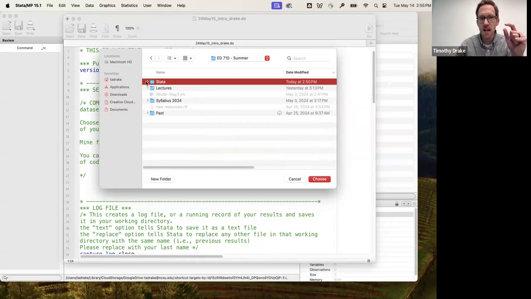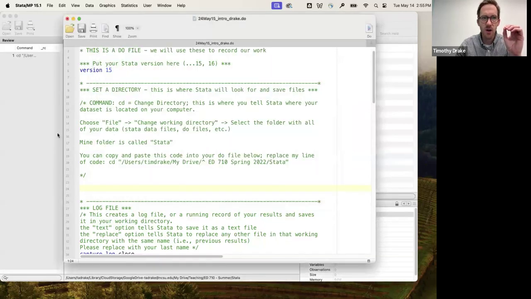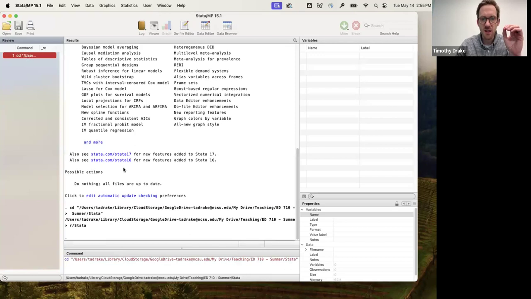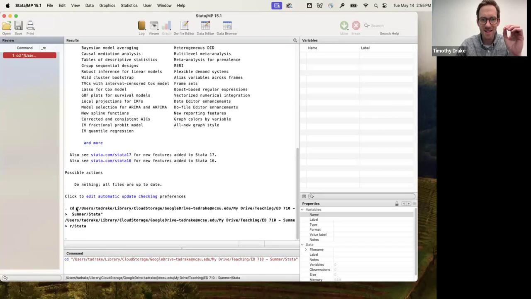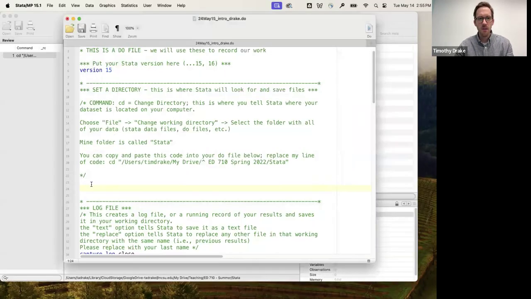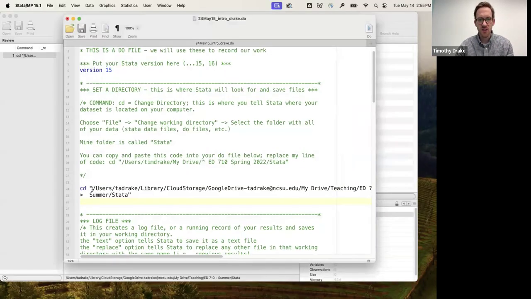So I'm going to choose not an individual file within here. Obviously, I want to choose just this Stata folder, and I'm going to hit choose. Now notice in my review window, it just performed a function called cd, which is change directory. And this is the line of code that it ran. So I'm going to copy this line of code and paste it in my do file so I have it.